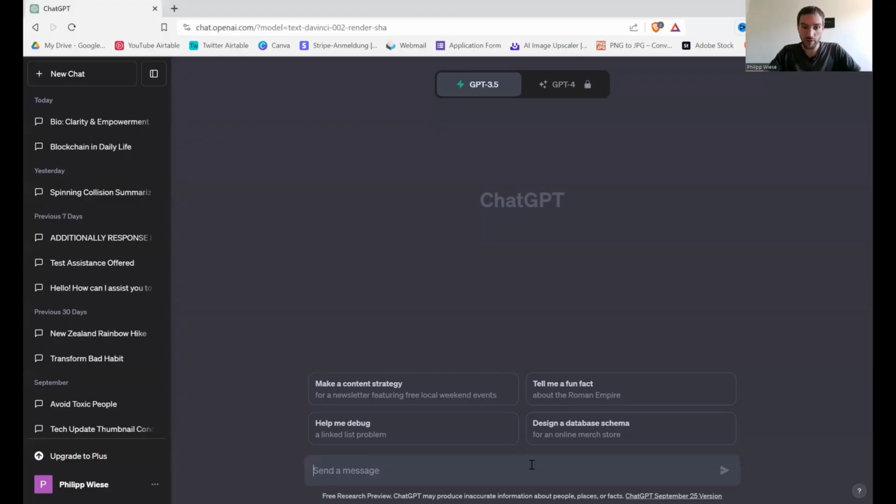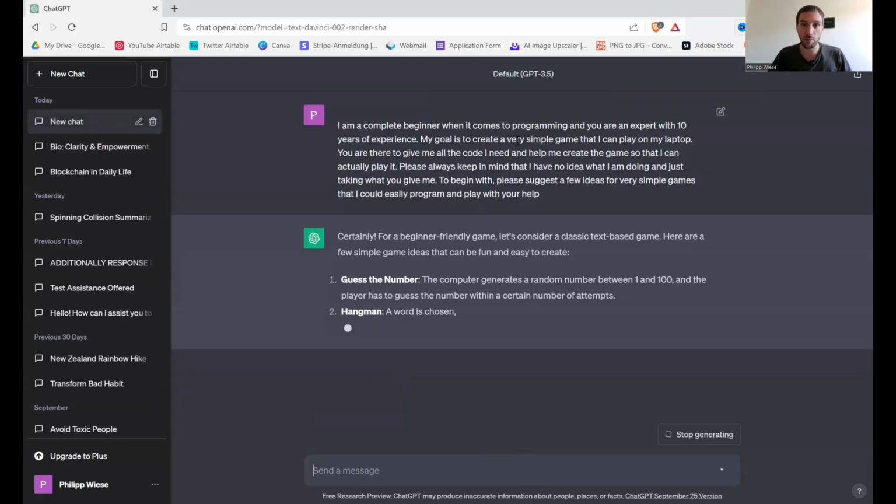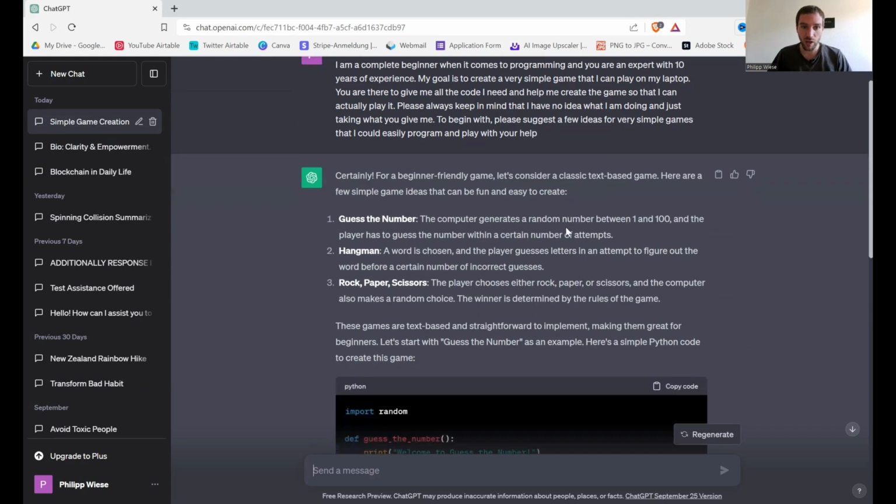Alright, so I already prepared the initial prompt. Let's paste it in. So what I'm basically saying here is that I'm a complete beginner. I have no idea about coding, and ChatGPT has to do everything and should help me come up with a game. And the first thing I asked ChatGPT is what would be a simple game that we could program so we can actually play it, for beginners. And ChatGPT came up with guess the number, hangman, and rock, paper, scissors.